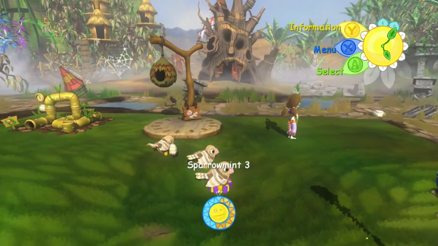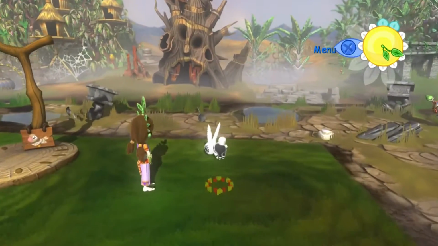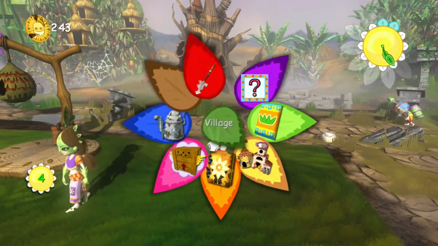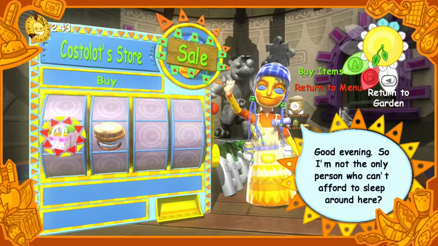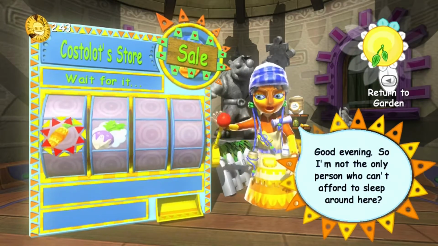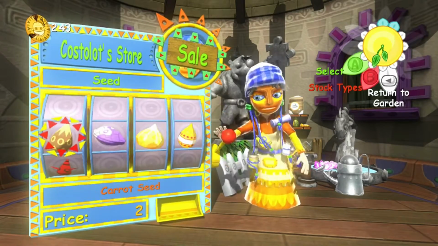Can I actually sell these yet? No, I can't actually sell them yet, which is a shame, because I could really do with the cash. I wonder how much carrot seeds are. Let's actually go to the village. I've only got 240 coins, so not much money at the moment, but here we go. How many is it? We could just buy 3 carrots. 38 a piece. How much is the actual seed? Here we go. Carrot seed.